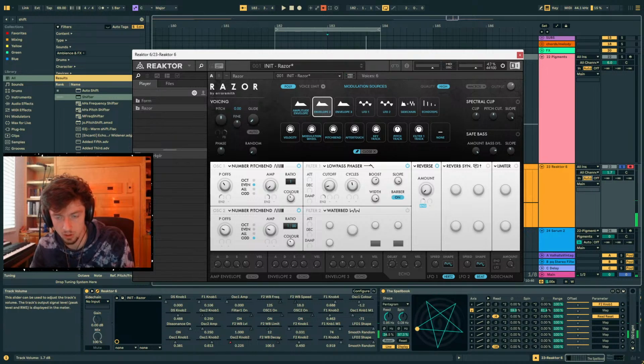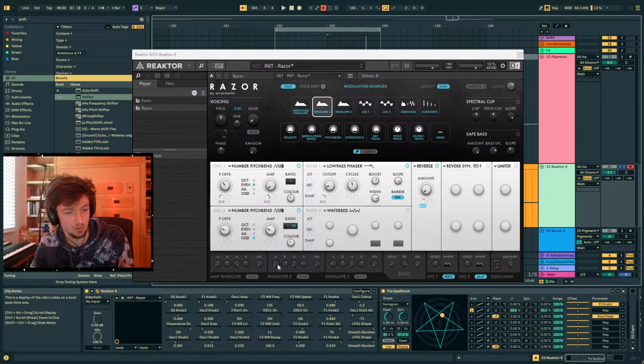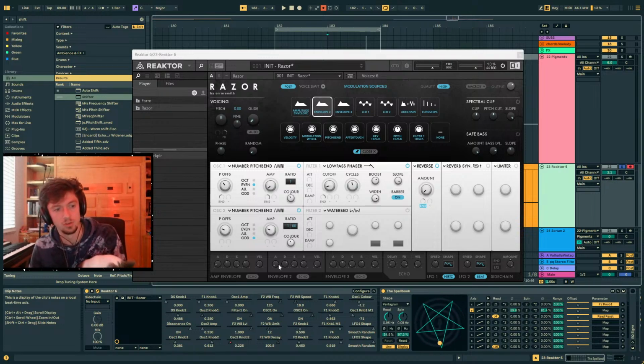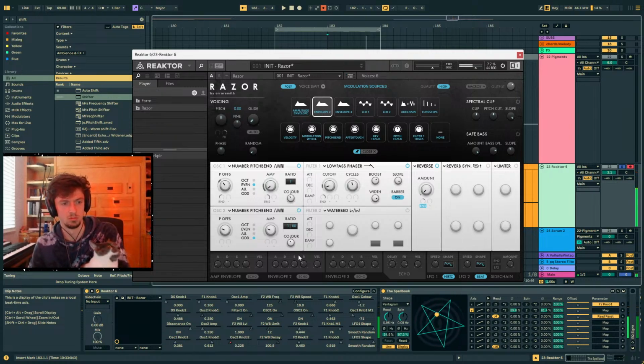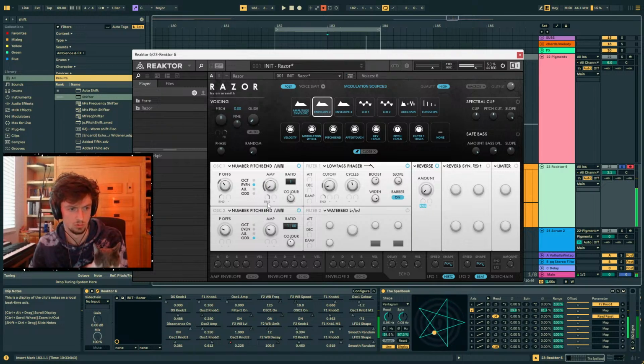I don't know Razor very well at all, and I need to get good. It's still kind of unclassed, honestly, in how it sounds. Except I want the envelope. Oh, we're on envelope 2.